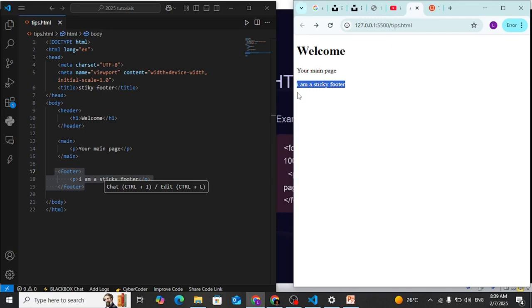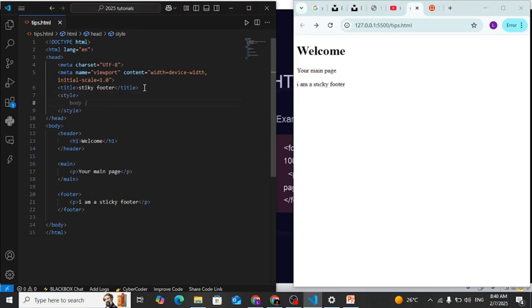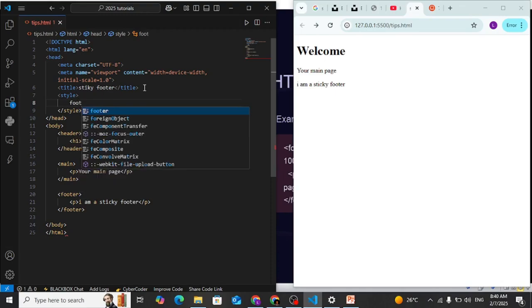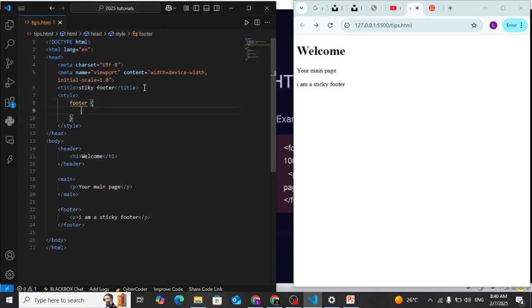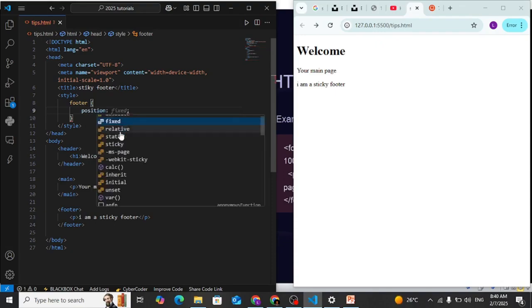Now that brings us to step 2. Step 2 is use CSS for sticky positioning. Just the way in my previous video I used CSS to position the header to become sticky. Same thing. All you have to do is come to your head tag, use the style tag to create the style. That's your CSS style, right? And then let's call it footer. We'll say position should be sticky first of all. Do you understand, guys?